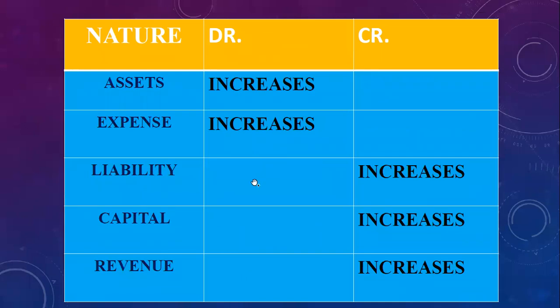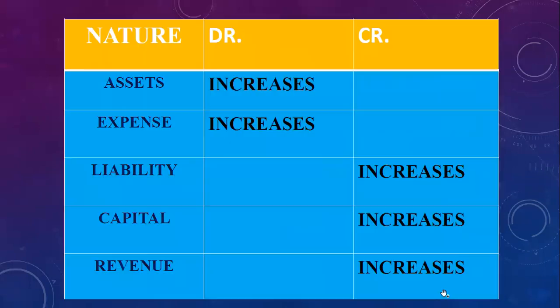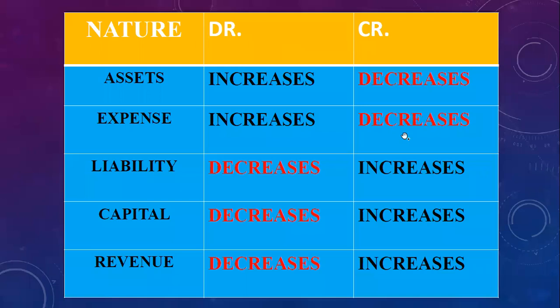And for the debit and credit rule, I use this small rule, that first you have to learn the rule for your increasing, then vice versa your rule of decreasing will be much clearer to you. This is your rule of increasing, and in the empty boxes definitely you have your decreasing. So if I go through this rule again, assets and expense, when increases, they are debited. Assets and expense, when decreasing, they are credited.